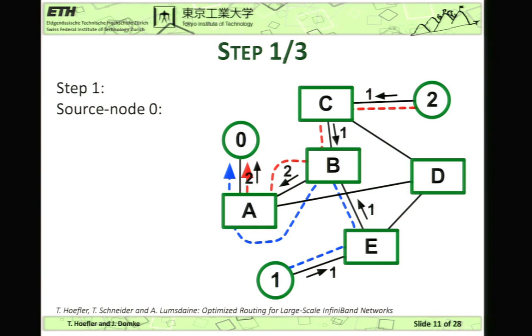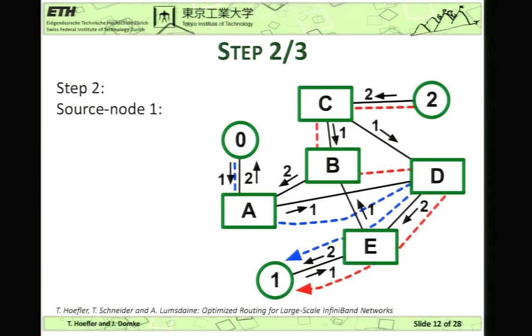So what we do is we start at node 0 and route to all the nodes with the minimum path search, right? So we try to find the minimum path from 2 to 0, which goes like this. And the minimum path from 1 to 0, which goes like this, the blue and the green one. Then we annotate the edges with the path load. Then we do the same thing starting at node 1. So we do it like this, and like this. No, actually, this goes like this.